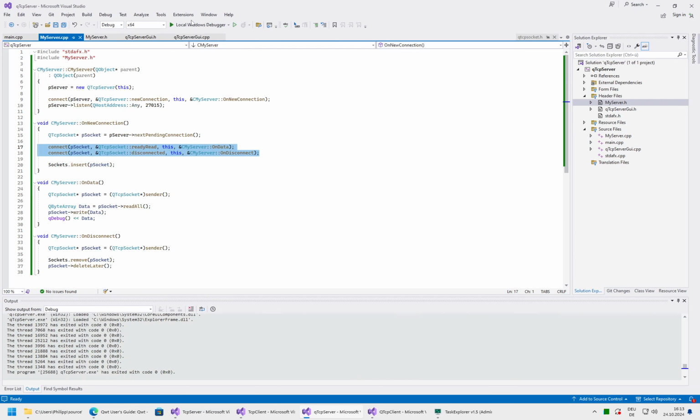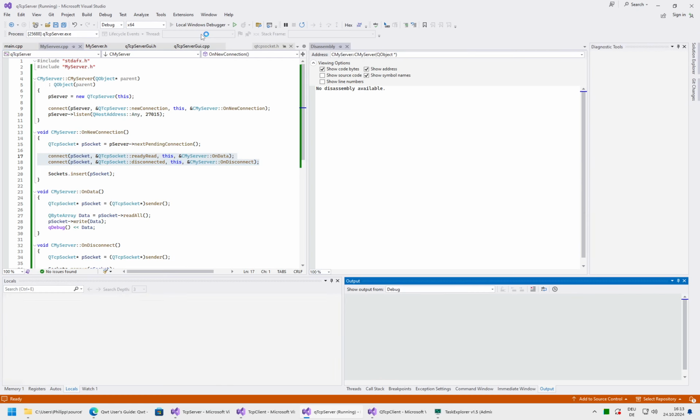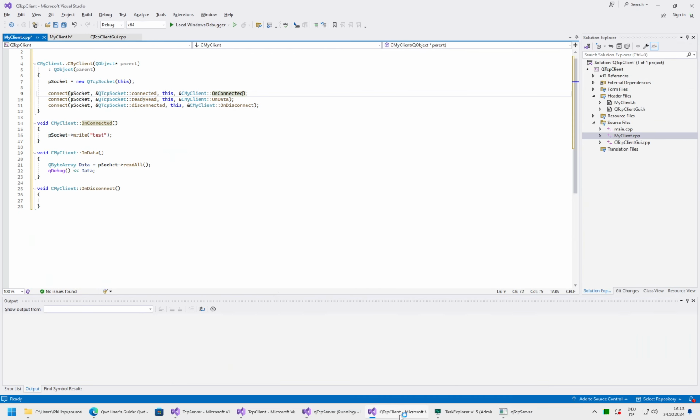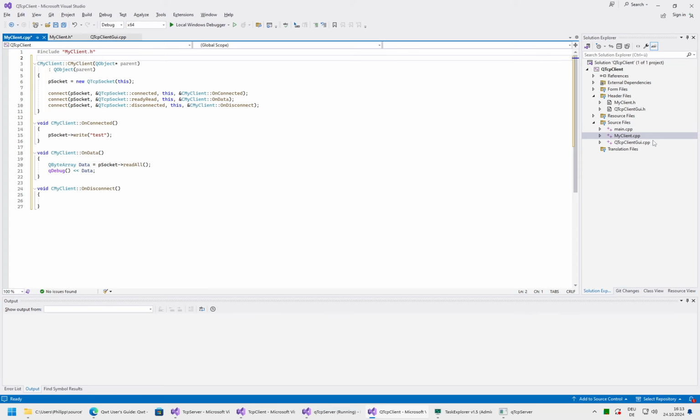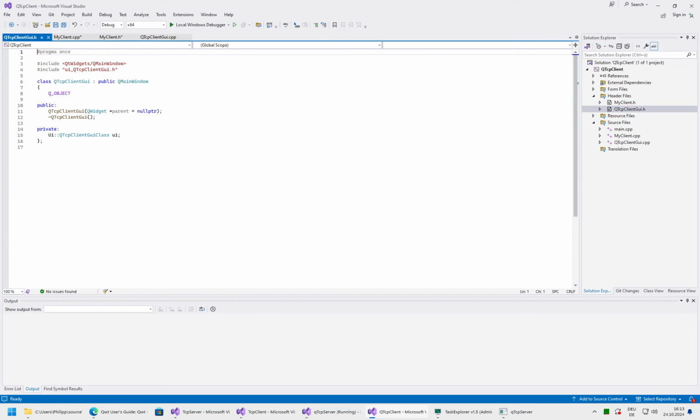Right, so let's run this again so that it's running already in the background. Let's go to client, and one thing missing, we need of course to create an instance of client so that it can do anything. So we go to our client UI.